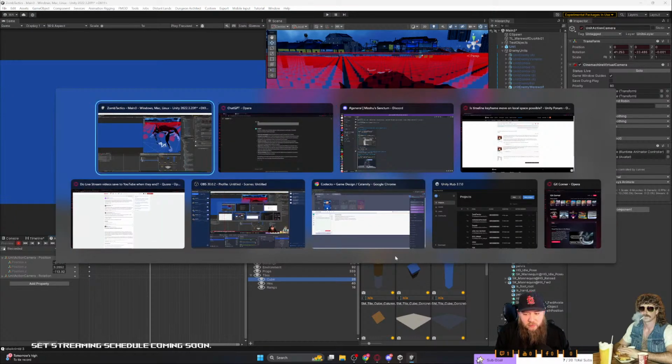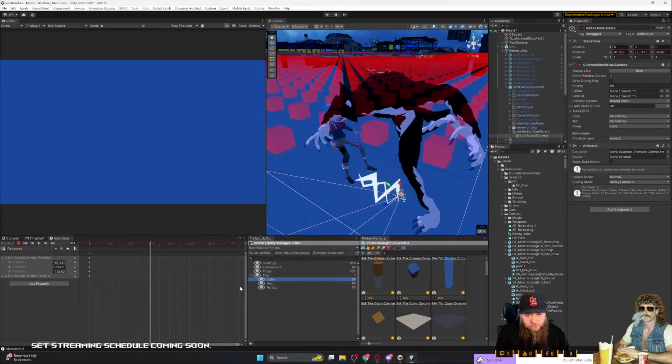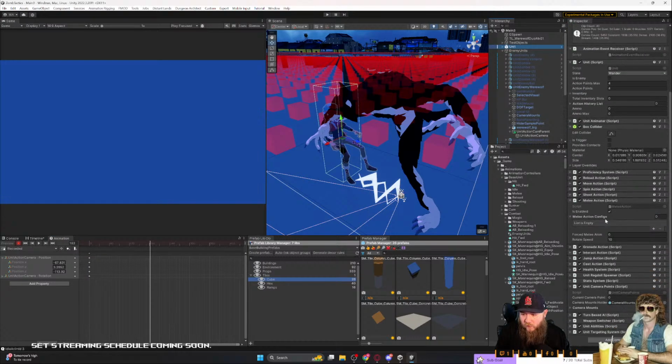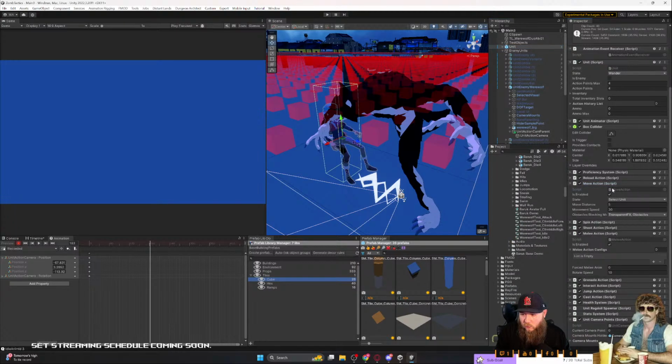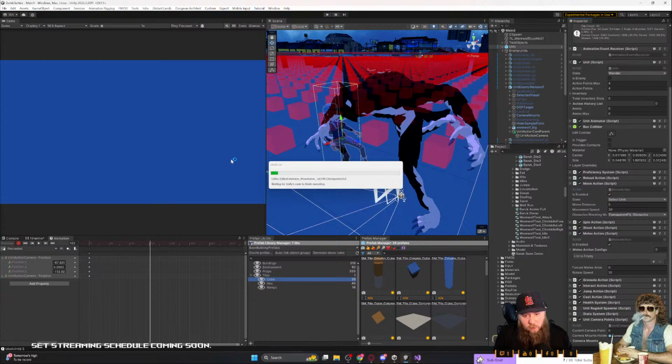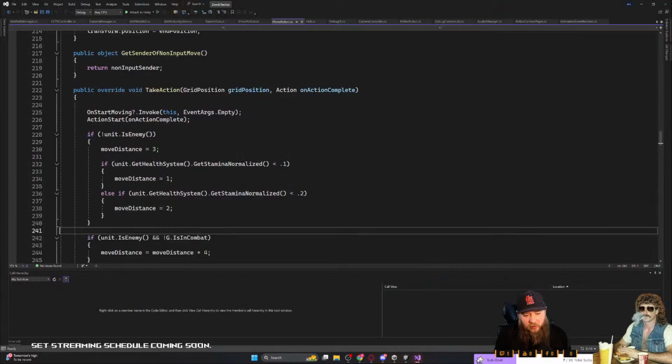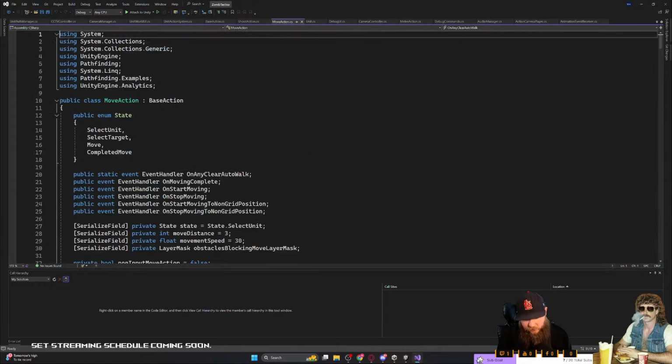So what I want to do is create a way, what do I want here? I want, on the move action, move, so right now the move action will respond to animation keyframes and slow down and speed up time.